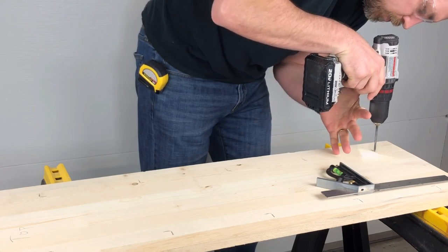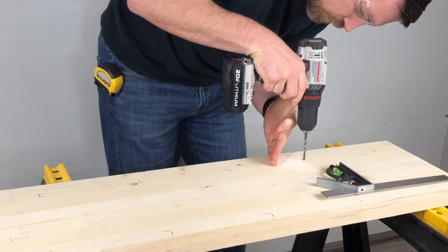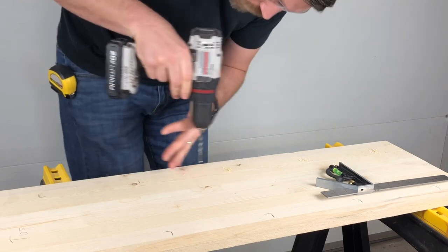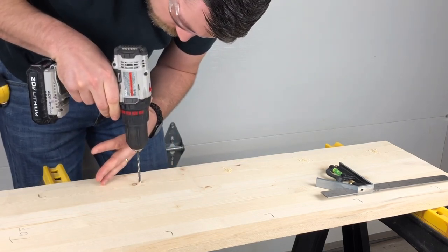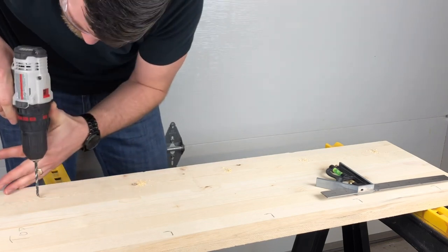Start off by just making a drill start into the wood about a quarter inch deep. Notice that I'm using my left hand with my pinky on the board and my thumb touching the drill to steady it and make sure it's right on mark. If it's not exactly where you marked the board, don't worry about it — as long as it's close.